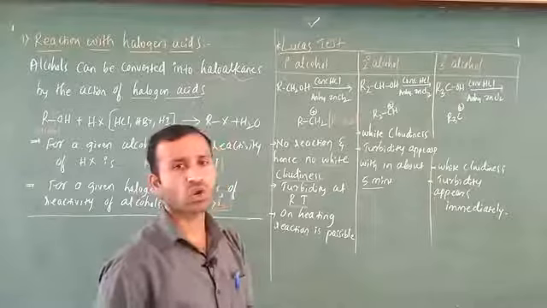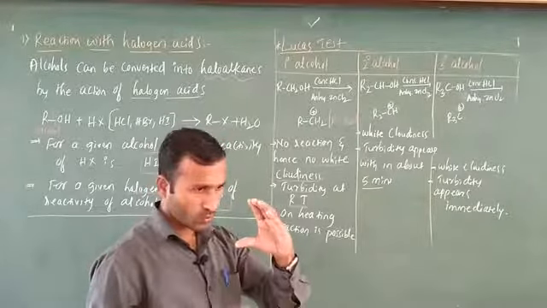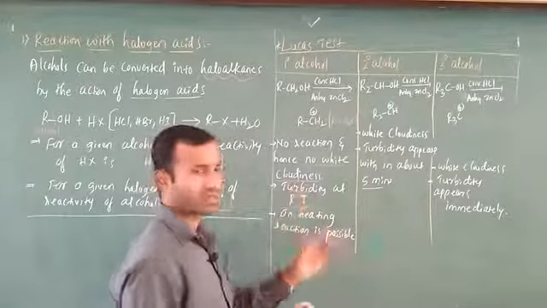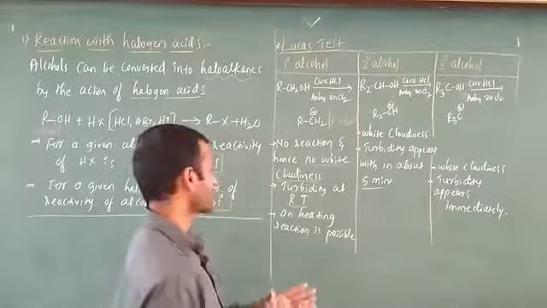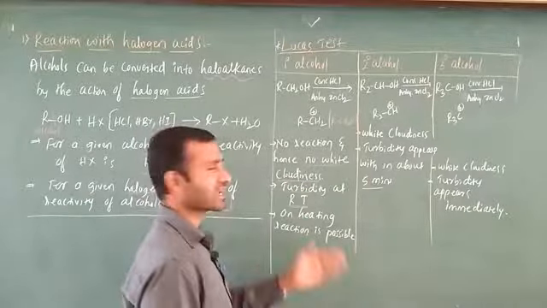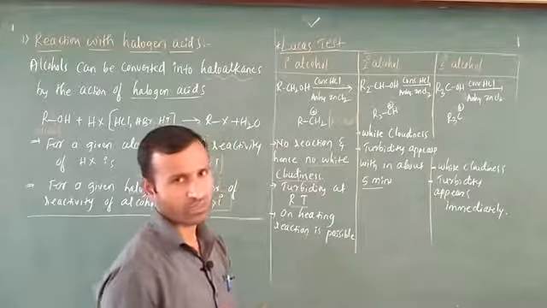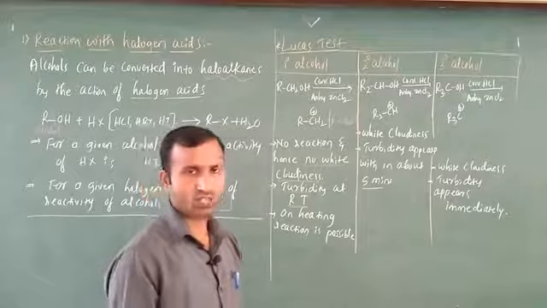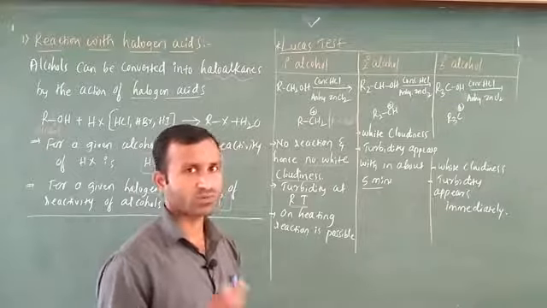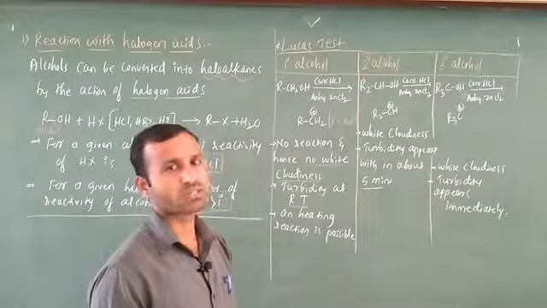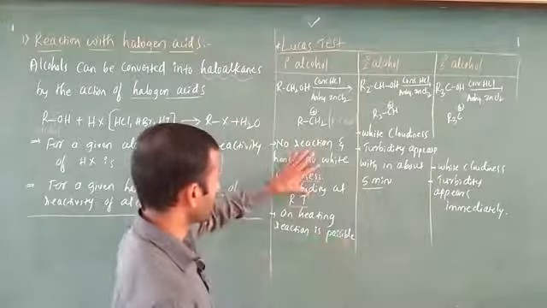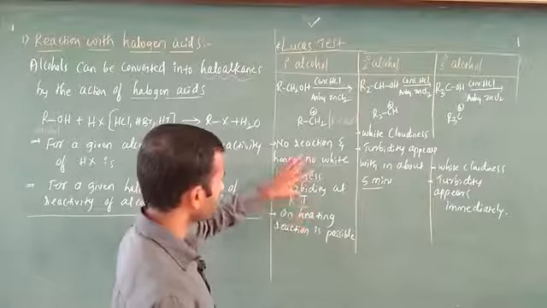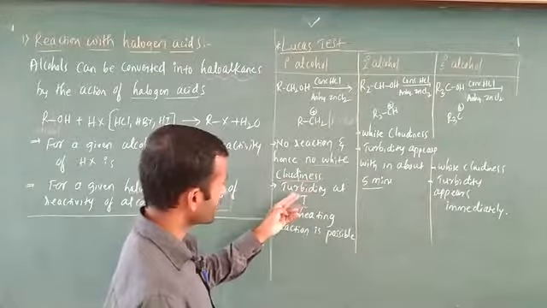Turbidity means not clear, not visible. It looks like a turbidity, not clear only. Curd is not turbidity. You know very well about PPT, precipitation. Precipitation is not possible, but white cloudiness is possible in this case. All these things happen at room temperature, then only you are going to get this.